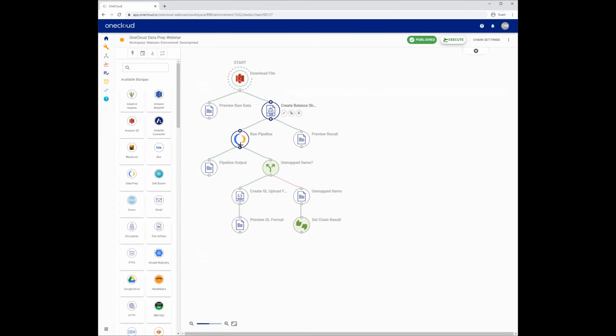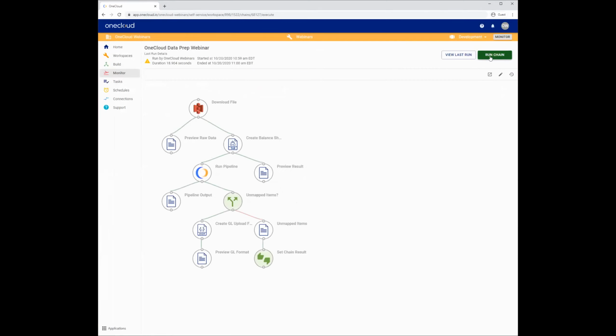And then we're going to run that through our pipeline. We're going to check for anything that's unmapped, because again, we're guided, but we're not prescriptive. So if you want to continue on, even though something hasn't been transformed, we give you that ability. If you want to stop the integration because you do detect that something's not been transformed, we give you that capability as well. So let's take a look at this in action.